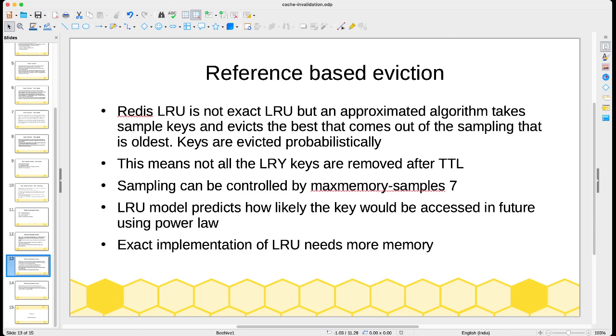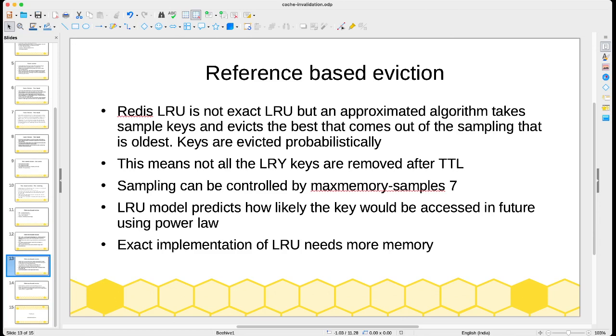But the approximation algorithm takes a small set of samples and finds which keys could be the potential candidates to be deleted. It's a probabilistic algorithm, and it eliminates those keys. That's how LRU is implemented in Redis.